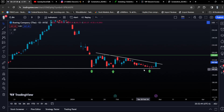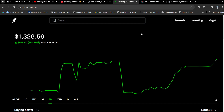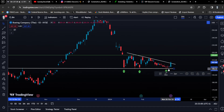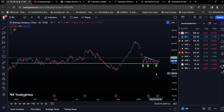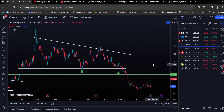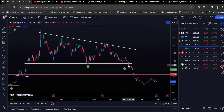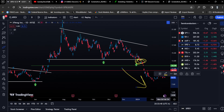We sniped the bottom to play the bounce. You can play the breakout, but the probability is a lot lower from my personal experience — I've gotten burned a lot from playing the breakout, and many of my losses came from that. Playing the bounces is the key. We also need to hold the level of support. With XPEV, we played the bounce but it closed below the level, and once you break that support you're breaking the whole trend to the downside.